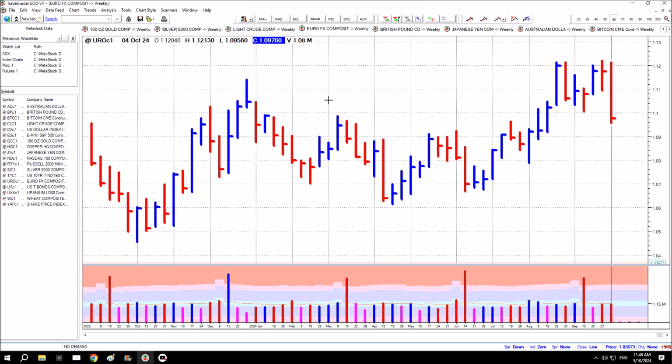Moving into some currencies now. This is the Euro-US dollar currency pair. And this market was pretty weak this week, to be honest. Here was the old highs of the range, and after some absorption through here, price moved up and established a new high, a new recent high. And this week, price has closed not only below the lows of the range, but below the lows of this up bar here. And that's actually a bit weaker than you would like to see, to be honest.